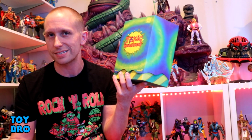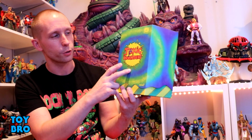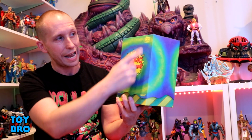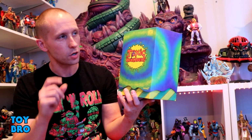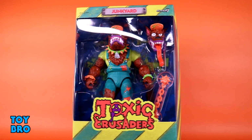And just like the other figures in this wave, it's an Ultimate, so we still get that same familiar style packaging with the slipcover treatment. You've got the Toxic Crusaders logo there on the front, the "as seen on the screen" callout up top, and then that very 90s look with the colors. Pop that off, and we've got our figure there in the window.